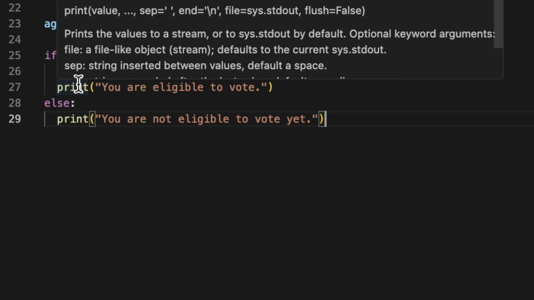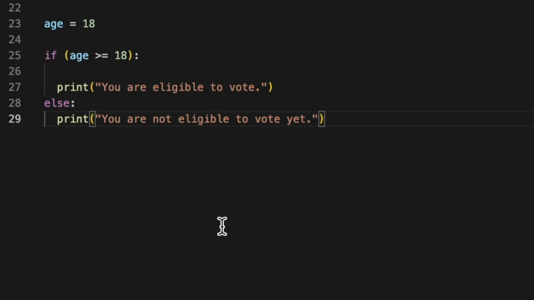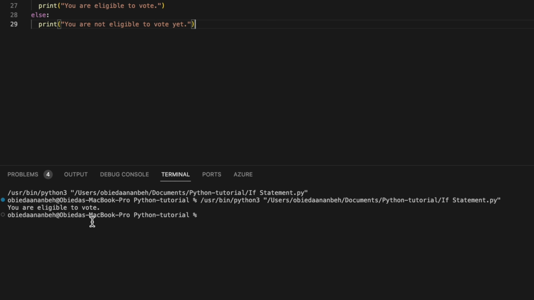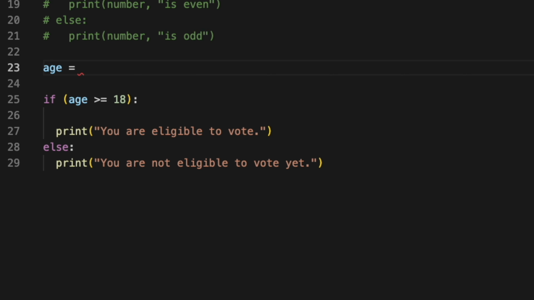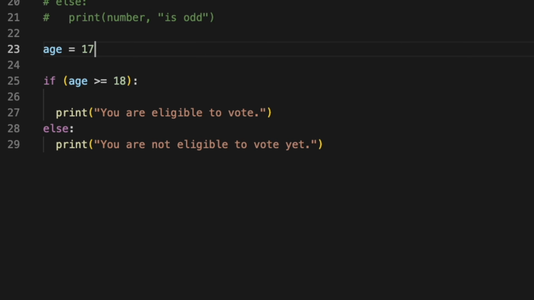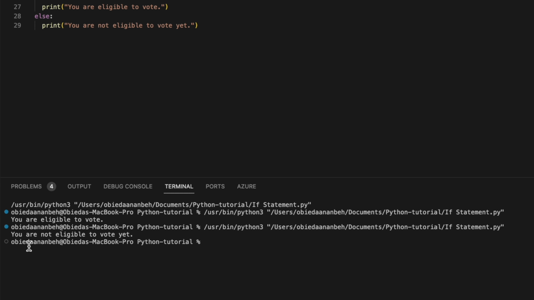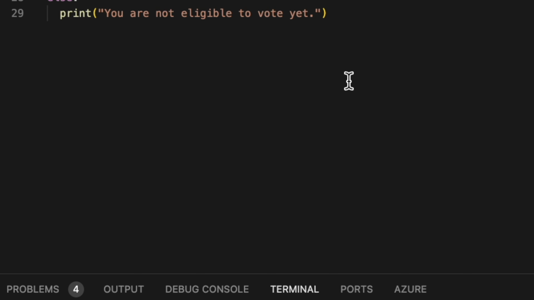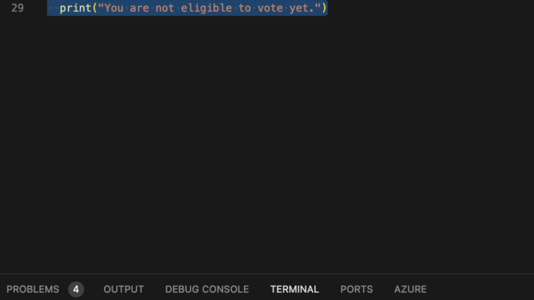So here we say if the age is greater than or equal to 18, it will print you are eligible to vote. Otherwise, it will print you are not eligible to vote yet. Let us run, and it prints you are eligible to vote. Let's make it for someone who is still 17, and run, and now you are not eligible to vote. Okay, perfect.